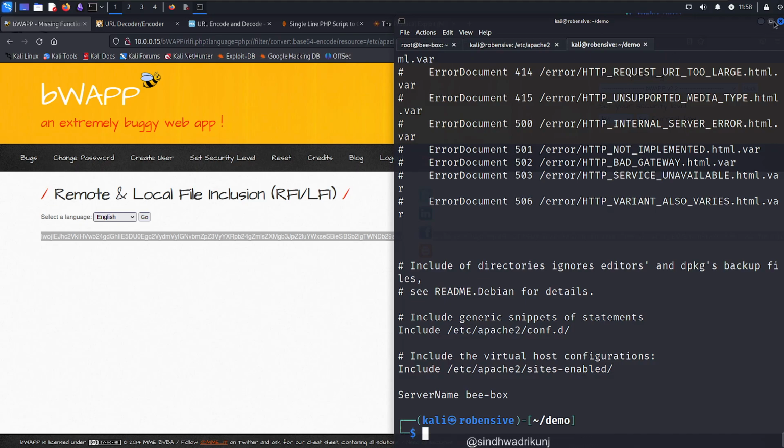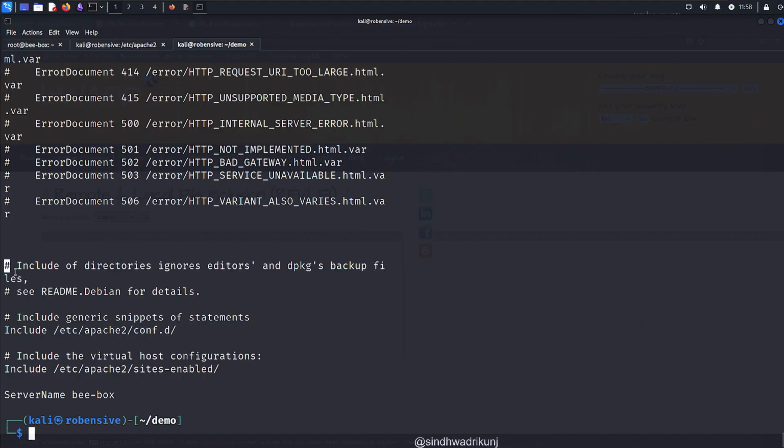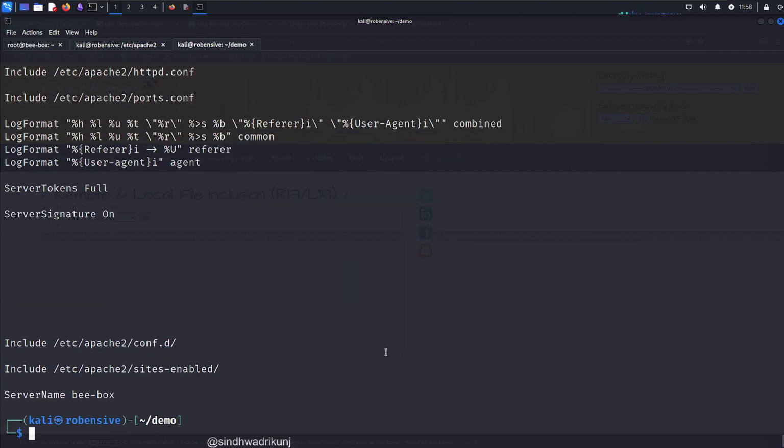What you see here is that many comments have been added as well. But I'll just grep and remove all the comments. Perfect. Now I have a little better visual. Alongside, I can grep for a particular word, log, ignoring case sensitivity.